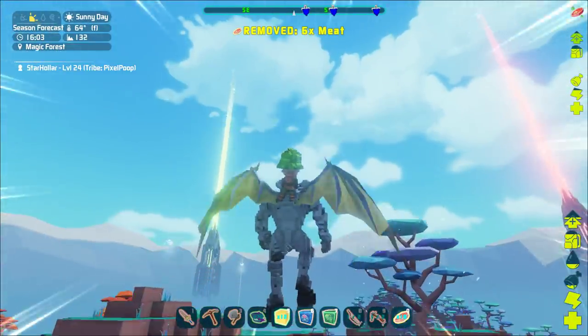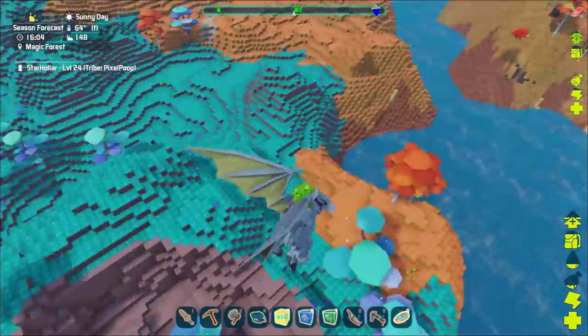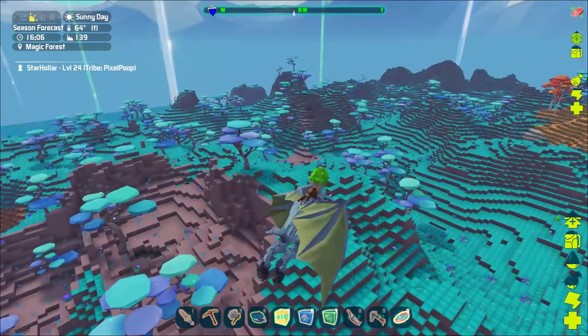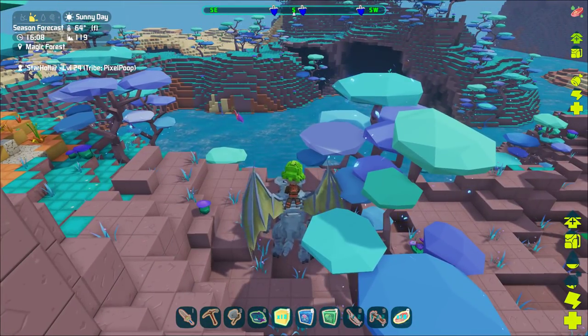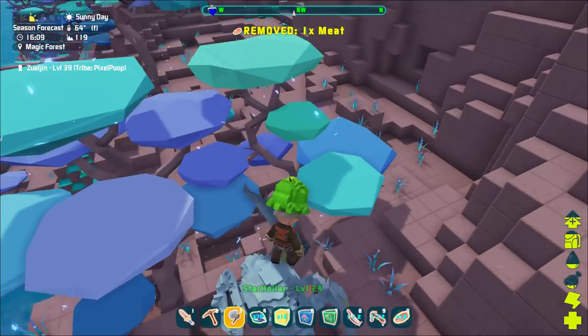Alright. Let me get the hell away from Griffin Boy over there. Alright. Well, the gargoyle could beat centaurs. Like, easy sauce, man. Okay. I lost track of how much stuff we were supposed to get. Hey, look at that Ithy down there.